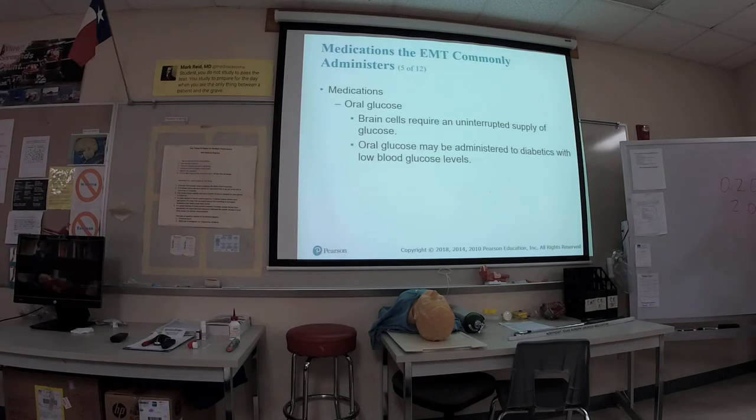Oral glucose is a gel. When it's in a tube like this, you have to sort of knead it, like a cat kneads. You squeeze it because it won't shake. It's a gel. It's thick. And you squeeze it together to get it mixed, okay? And then, in order to keep from choking the patient, I let them administer it themselves. So I cut the tip off, and I let them squirt it in their mouth themselves. I like for it to sit down in the sublingual areas, in the jaw a little bit before they swallow it, because it'll absorb somewhat, and then they swallow it. So it's an oral medication.